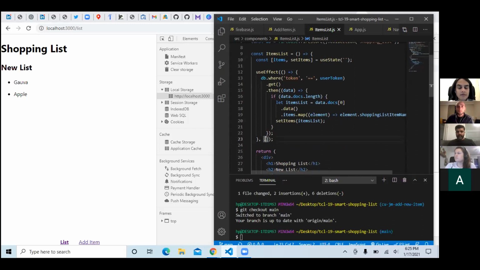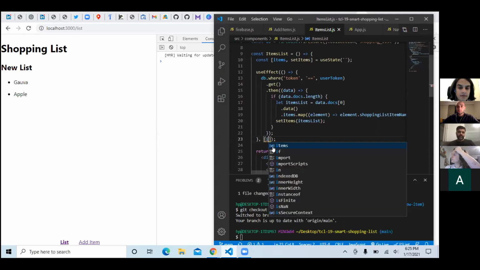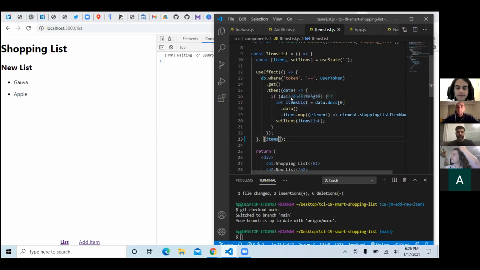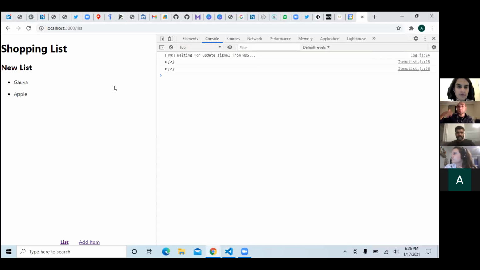The items. Yeah, I tried it yesterday. That was also my first idea, but this also triggered an infinite loop. Infinite loop. Wow. Because logically that makes sense, because the second argument is supposed to be something that changes, and only if that variable changes should this useEffect trigger. So logically it should be items, but I don't know why it didn't. Yeah, it might be both items and setItems. But we can definitely work on this for the coming week.